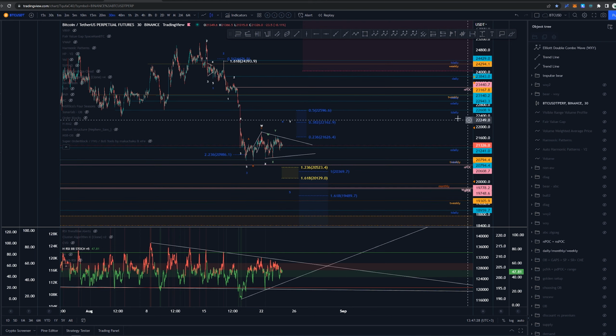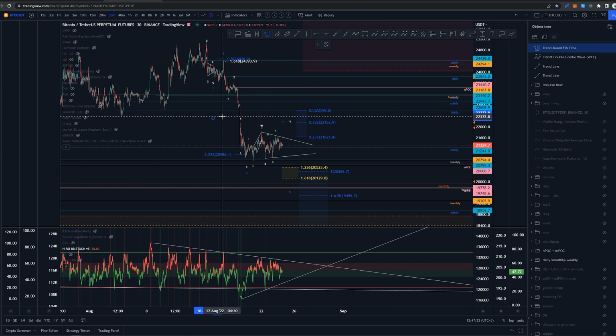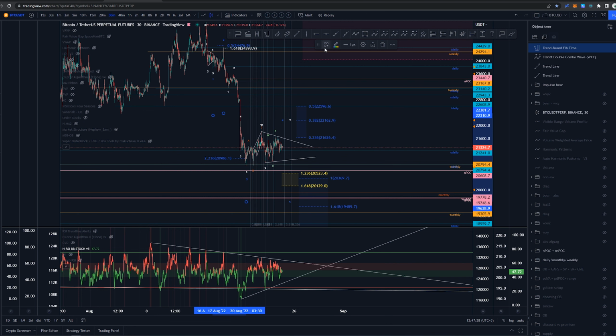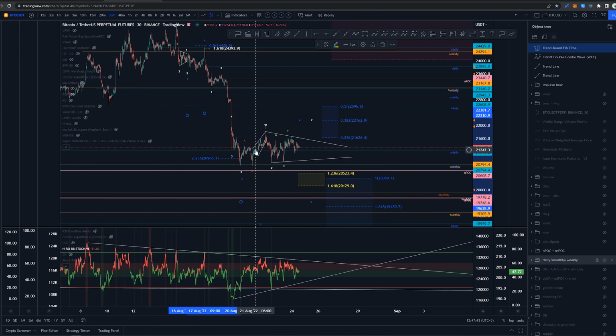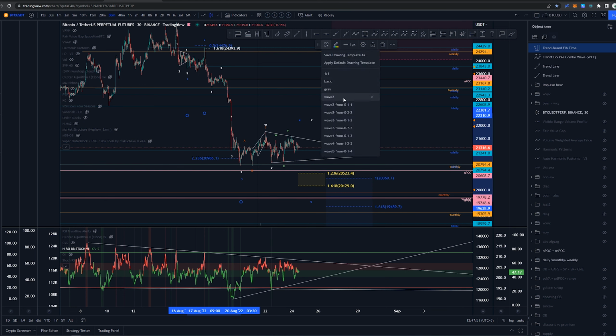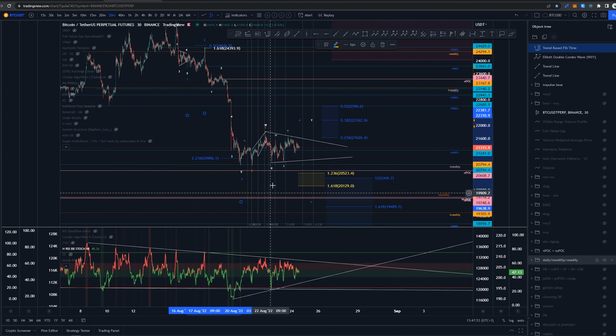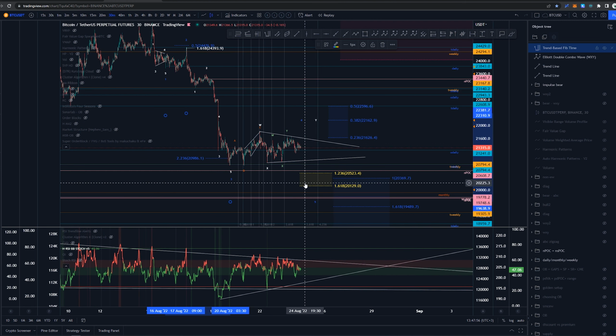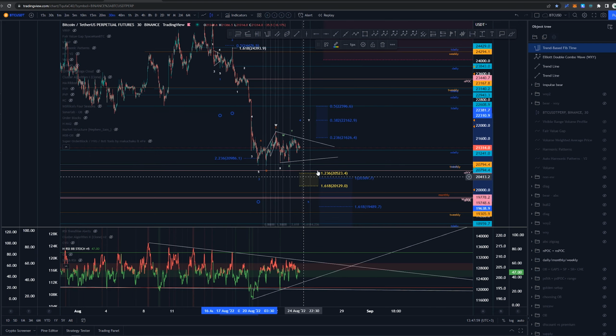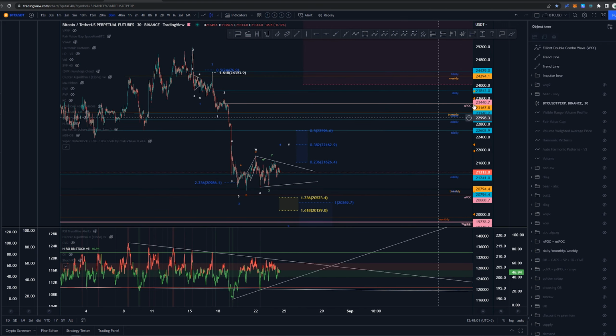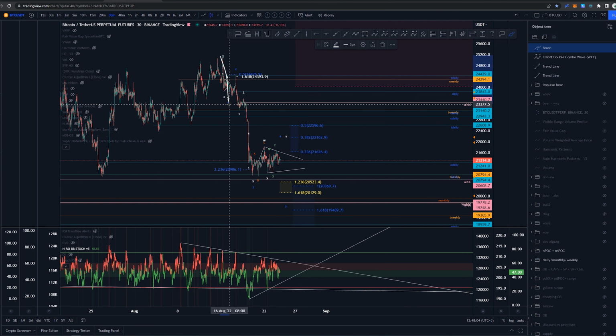Now, the only issue I have currently against this whole structure is the time it has taken to create this wave 4. If we look at the structure compared against the wave 2 here with the wave 4, we can see that it has already taken a 1-to-1 extension down here around on the 21st. So how much has it taken already? Almost more than 3 times at the moment. So it definitely doesn't have the right look anymore.